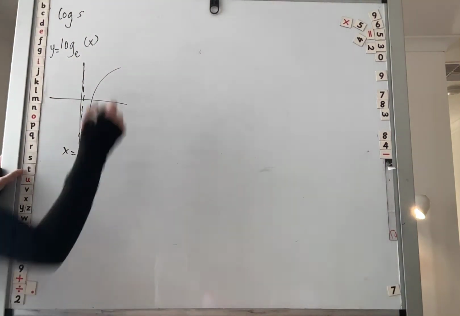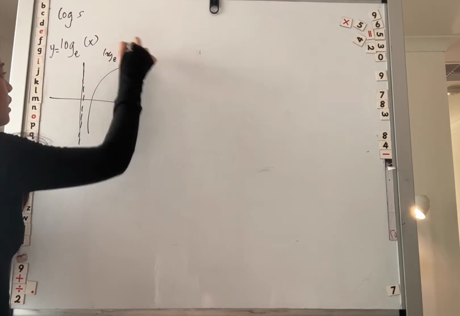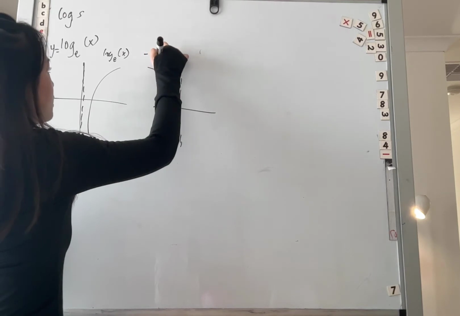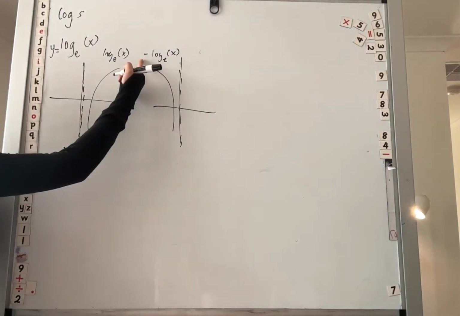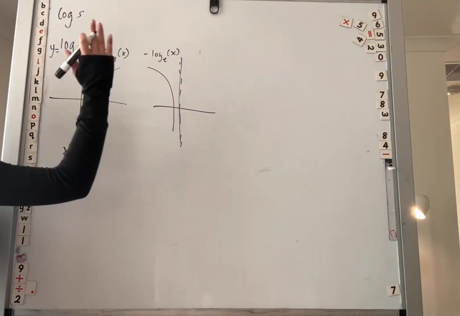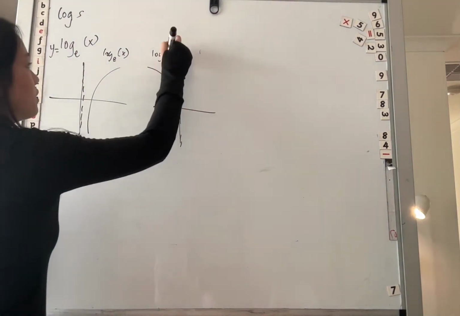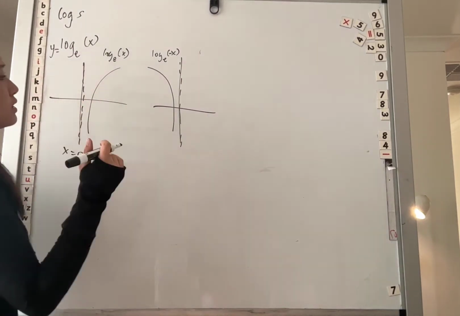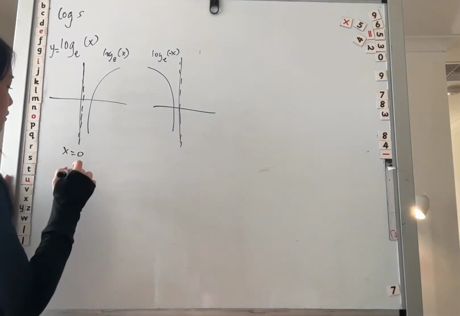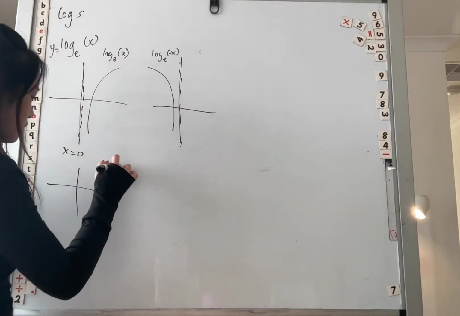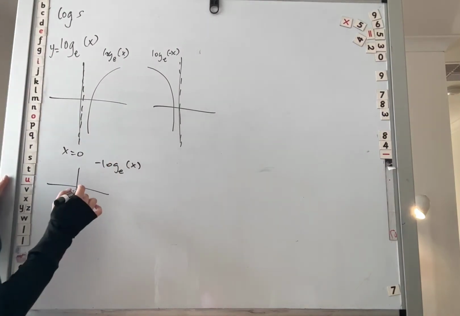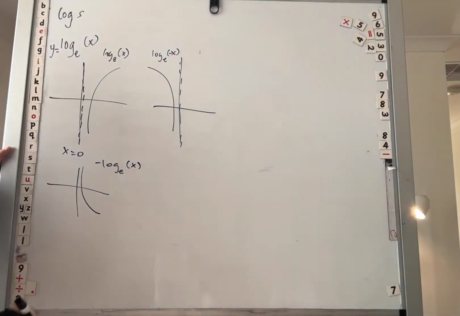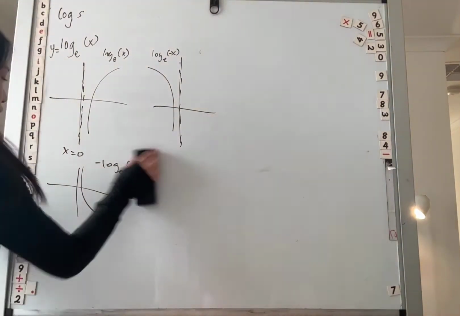So this is your log e of x graph, and then if you reflect it, same sort of thing, negative log e of x. So this is outside the function, therefore it's a reflection. No, my bad. This is inside the function, therefore it's a reflection across the y-axis. And if it's outside the function, log e of x negative, then you just have to reflect it down, so it looks something like this. Okay, so you're just playing with reflections over here.